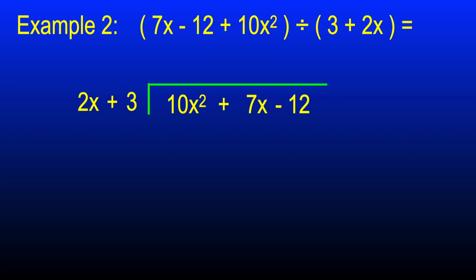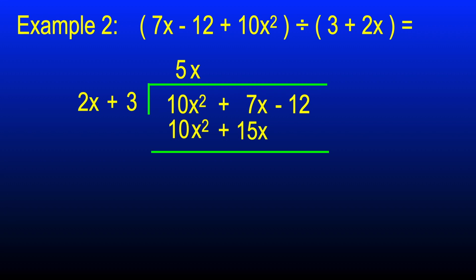So, 10x squared divided by 2x. So, 10 divided by 2 is 5. Then, x squared divided by x is x. Once lang magdi-divide, twice magmumultiply. 2x times 5x. So 2 times 5 is 10. X times x is x squared. Tapos na tayo kay 2x, kay 3 naman. So positive 3. Positive times positive is positive. Then 3 times 5 is 15. Then copy lang si x.